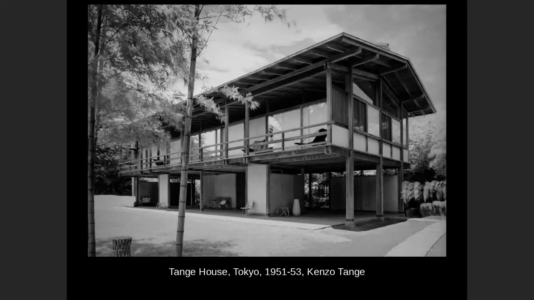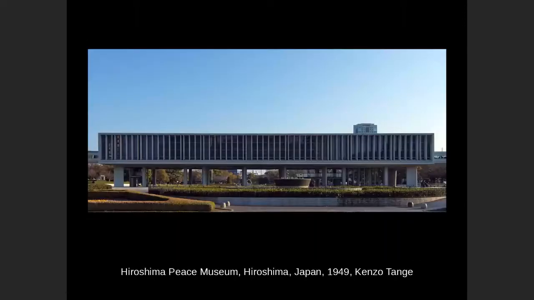It sets up on pilotis. We don't have a flat roof like Corbu would have in his five points, but we do have bands of windows and free-flowing facades and interiors, and even a roof deck along here. So he takes the Corbusian principles and he adapts it to a more traditional Japanese culture and setting. This is the Hiroshima Peace Museum. Again, very much a Corbusian aesthetic here, sets on pilotis, free-form facades, flat roof.